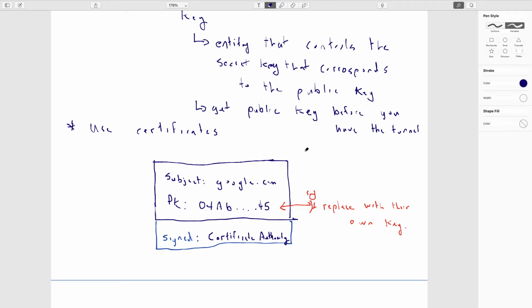I mean, this certificate is solving the problem of I don't need to know what Google's public key is because I have this certificate. That was the problem, right? Certificates are like a solution. But in order to trust the certificate, I have to know the certificate authority's public key. Maybe it's hard-coded. Okay, so we first off just recognize we went in a full circle. Okay, so the solution to knowing Google's public key required me to know someone else's public key. All right, so we got to solve that.